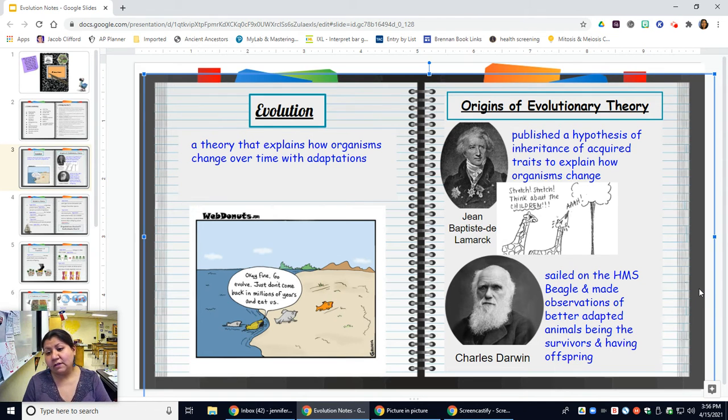And so he did get a lot of condemnation for his book and for suggesting this. But that's because, you could see these pictures. These are black and white pictures. This was a really long time ago. And so it was a completely novel idea that organisms can change over time, and over a long period of time, you could have some really drastic changes.